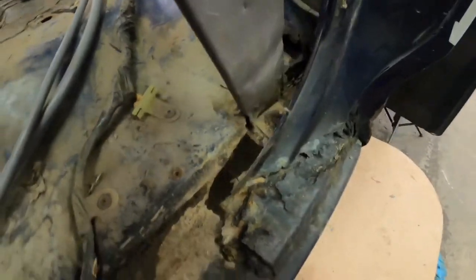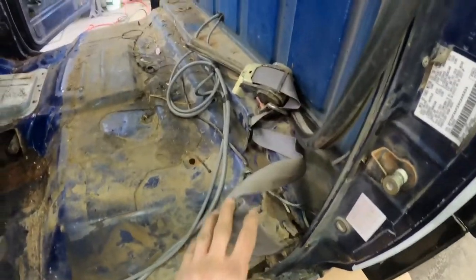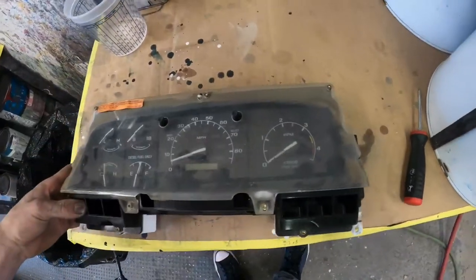He knows about this, but it's an issue that probably should be addressed before this interior, but it'll have to be another time. I'm probably going to end up cutting that bolt out and having to put a bolt nut in that place to put the tan seat belts in. And I figured while I had everything out, I'd go ahead and clean up his instrument cluster for him.